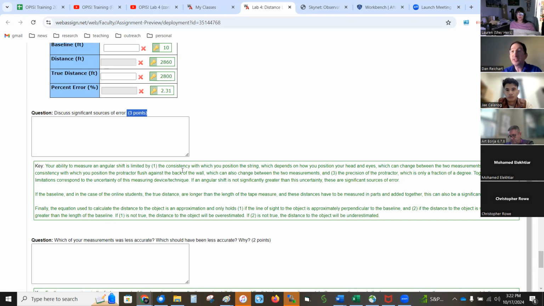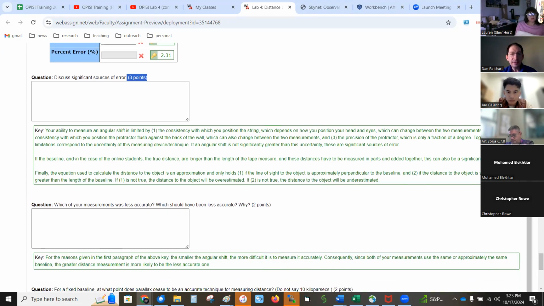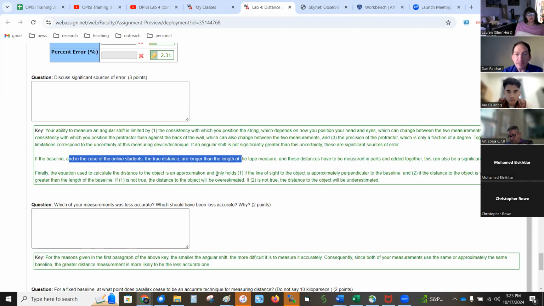But precision of the protractor, it's only good to a degree. So they should only be able to measure to like a fraction, a few tenths of a degree. And there's some questions specifically about that coming up. And uncertainty in the distance measurement between the 2 observing points, depending upon their technique. And then 2 that they never get, but I have them here.